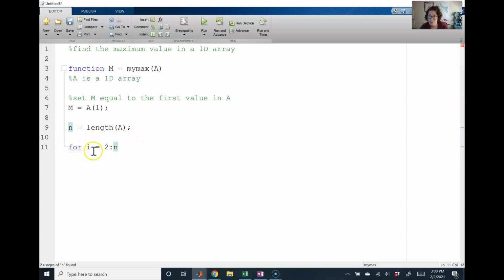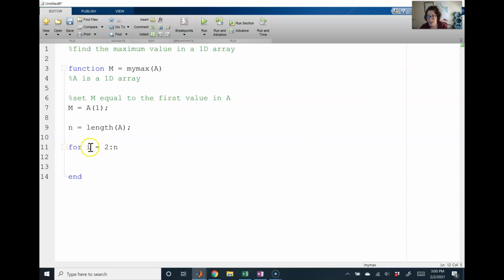Okay, so we're going for I equals 2 to N. I sometimes like to write my end statement there and then just type inside here because I don't like my code being read.